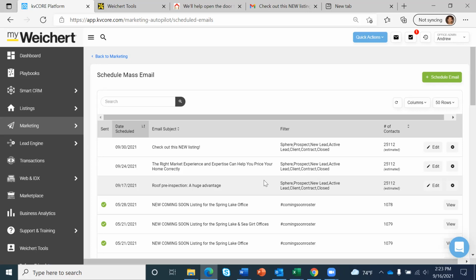The next step would be to think of something like reaching out to the prospects in a more focused way, with market reports or search alerts, right? These are different strategies to use, but this here, scheduling out branding-based emails and newsletters on a regular monthly basis, I really can't emphasize how important and how fundamental it is to use, and it's all free because Weichert already is offering you these services, right?